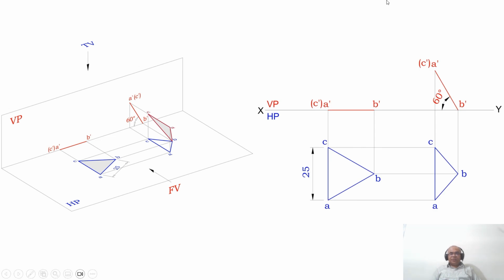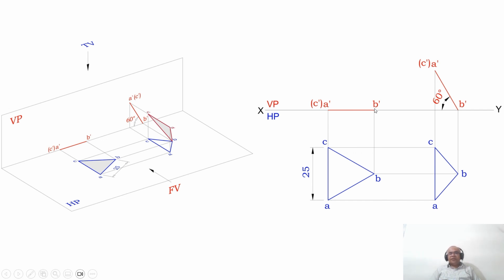Now, when you try to do this, how can I do this? Here I want to rotate this such that the surface inclination with respect to HP will be 60 degrees. How can I rotate this directly from here? No. So as we rotate this, what happens? This surface is also getting rotated. As you rotate this by an angle of 60 degrees, then what happens to the image? The image is also rotated.